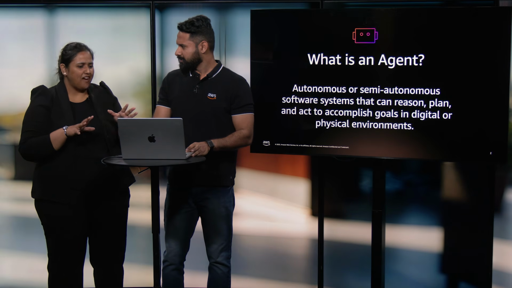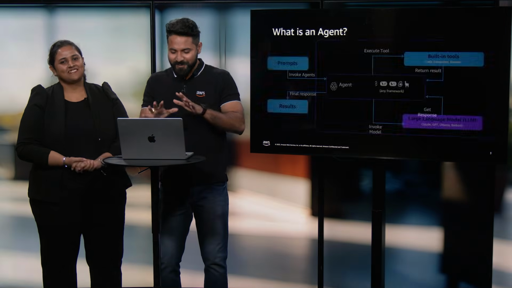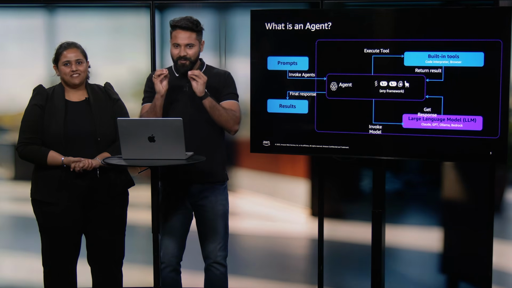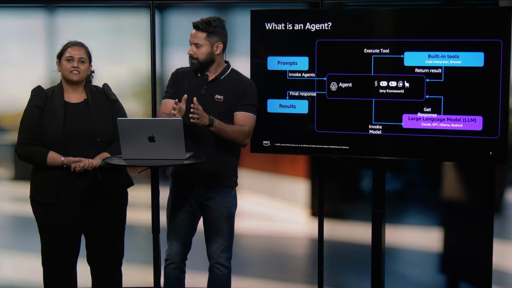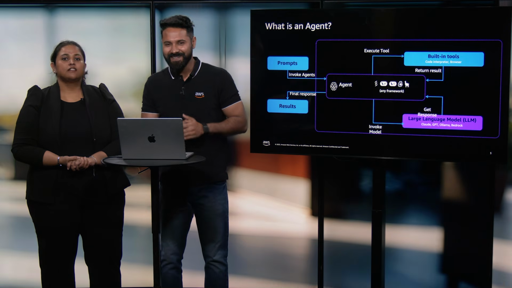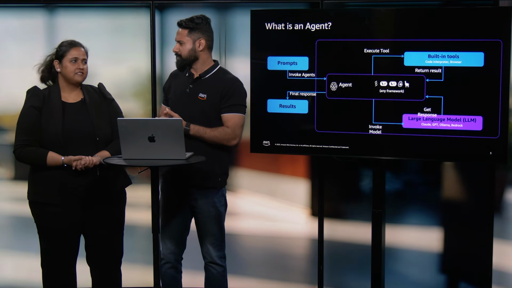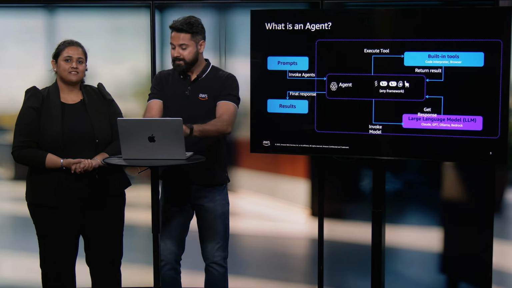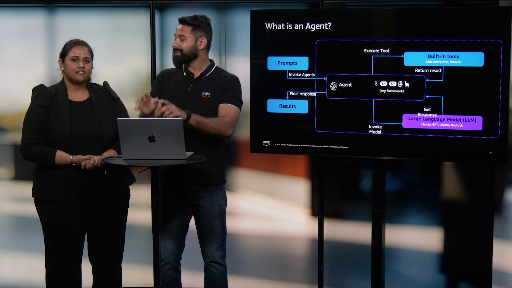Can you tell me how I can actually build an agent? Oh, wow. Let me show you with a diagram. Now, think of this. You write a prompt, and this prompt goes to an LLM. You can take any LLM. You have Claude, and so many others. Now, this LLM will give you a response. If you ask, what's the current date? And this LLM says, I have been trained on past data. I can't tell the current date. That doesn't serve your purpose, right? It doesn't. So that's why this AI agent has built-in tools.